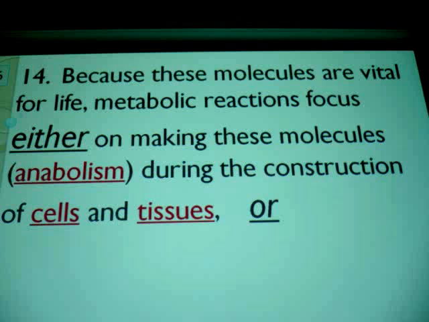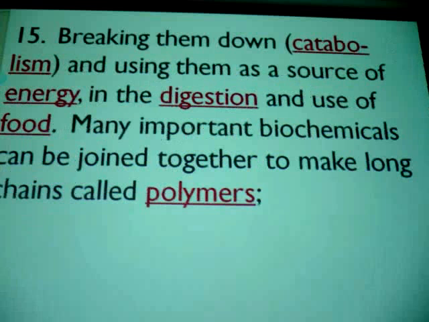Anyway, so anabolism would be where you build things. There are still chemical processes, but they all build. Now the other one, on the next slide, is catabolism, that's where you break things down. That's not bad now. That's not bad, because when you do digestion, you break things down.